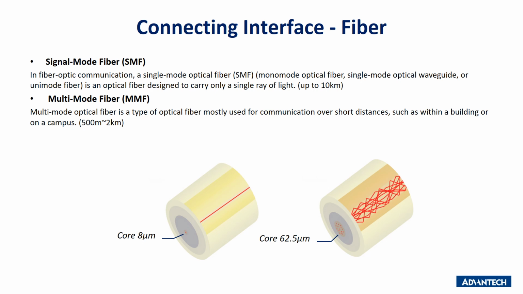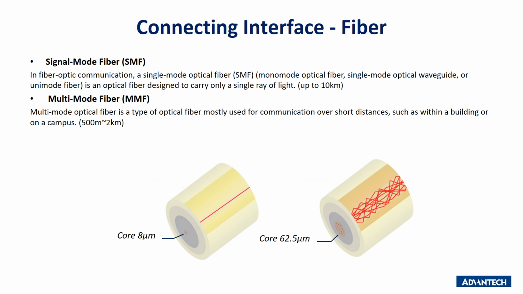As you can see from the slide, the single mode fiber uses a thin core to transmit the optical signal waves. Because the energy is more focused, single mode fiber supports more distance, up to 10 kilometers. But it costs more. Multi-mode fiber costs less, but it only supports 500 meters to 2 kilometers distance. As you can see from the sample of multi-mode fiber, it allows multiple optical waves to be transmitted.